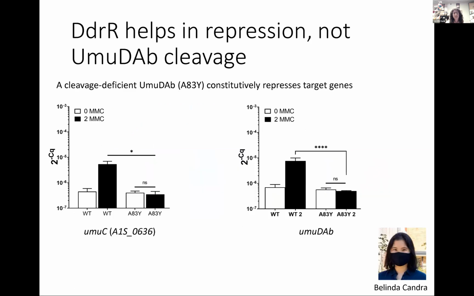Drilling down a little bit further into that, what we've been doing most recently with a student, you can see down at the bottom right, Belinda last spring made a mutant in which UMUD-Ab could not cleave itself. And you may say, well, didn't you already show us these data? You've already known this. Well, we knew it in a different species. And in order to proceed, we had to first establish that in the pathogen Baumannii, these same findings held true. So she made the mutant, and indeed, we saw that if you can't cleave UMUD-Ab, you cannot induce genes.